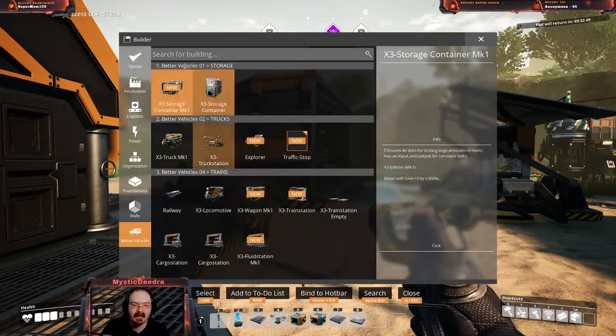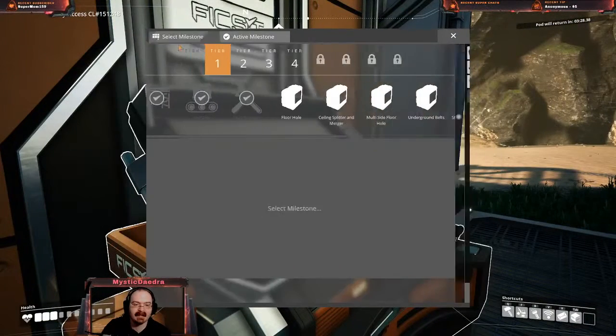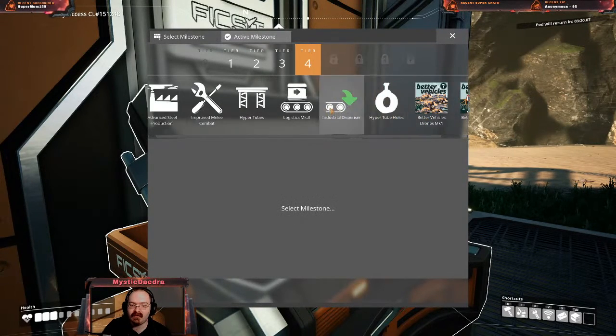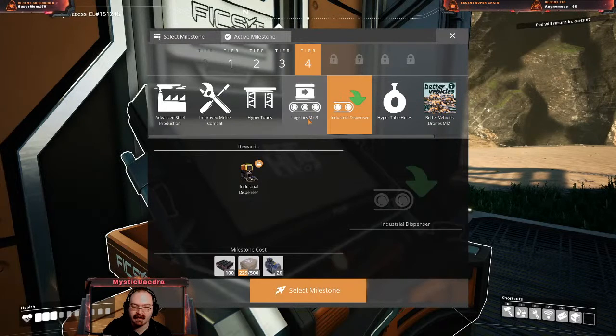Storage platform. Okay, this is brilliant. That's one of the things we definitely need. And that was tier 3. So here's tier 4. So that gives us drones, hypertube holes. These are for going through like floors and stuff.